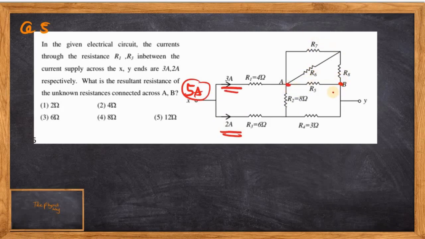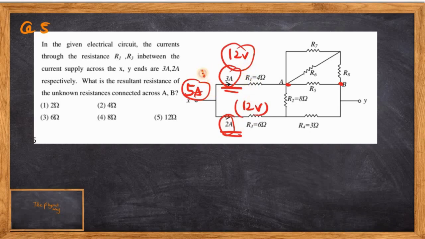Actually these values are not given, so we cannot add them. So from a certain data that they have given to us, we have to find this value, right? The only data that they have given is the resistance and the current as well. So let's apply potential; there must be a Wheatstone Bridge theory here. So 3 into 4, that's 12 volts. The potential drop here is 12 volts. Again 2 into 6, that's 12 volts. So the potential drop is the same. So kind of a Wheatstone Bridge theory.